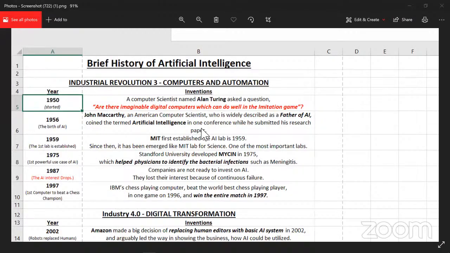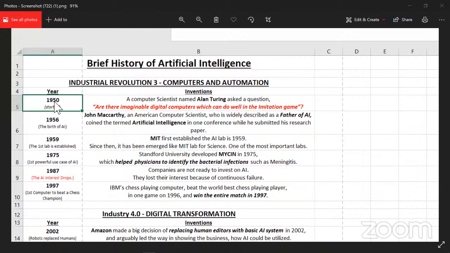And in the next century, in the 19th century, electricity accelerated the economy. What do we mean by that? A lot of new inventions came with respect to electricity, the bulb and everything. Now the previous century is what we call Industrial Revolution 3, where computers and automation accelerated the economy. Industrial Revolution 3, that is the previous century. Now we are in the 20th century. So here in Industrial Revolution 3, computers and automation accelerated the economy. Now, this is just a brief history.